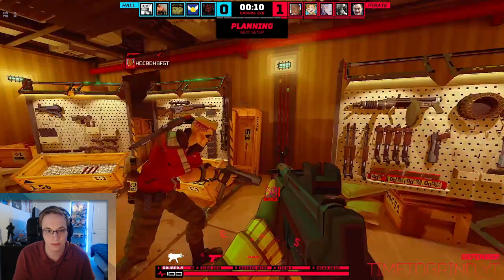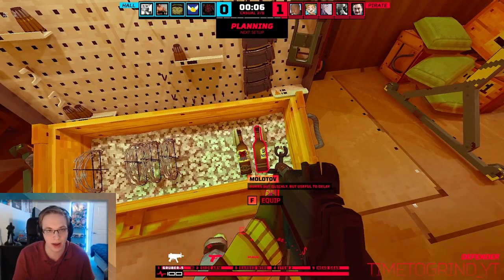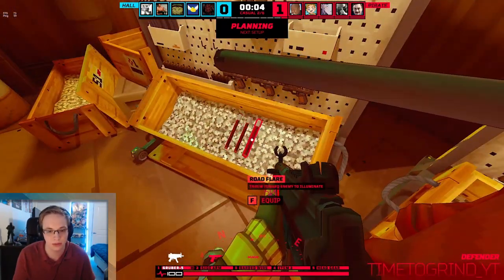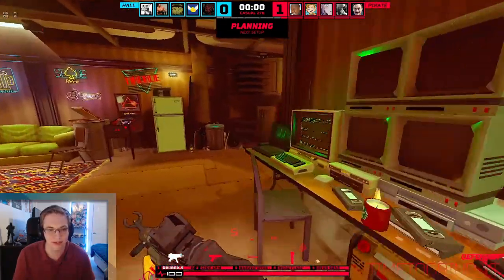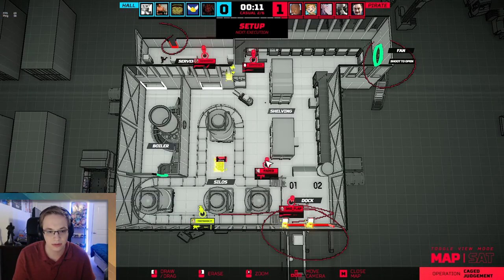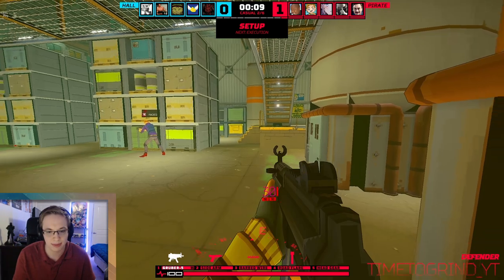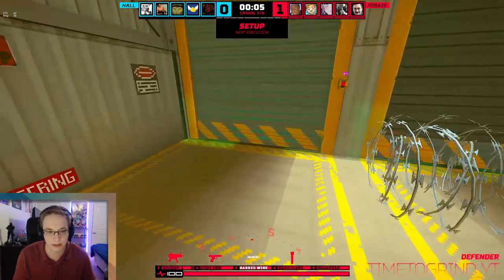We're in the server room. But we don't have night vision, though. Yeah, we don't have night vision. I wonder why it would give us road flares. So do we never have night vision? Do we always just have road flares? Yeah, we always just have road flares or something. Or flashlights. Yeah. I wish there was a mini map, honestly. I'm gonna put some barbed wire around here too, where you did.